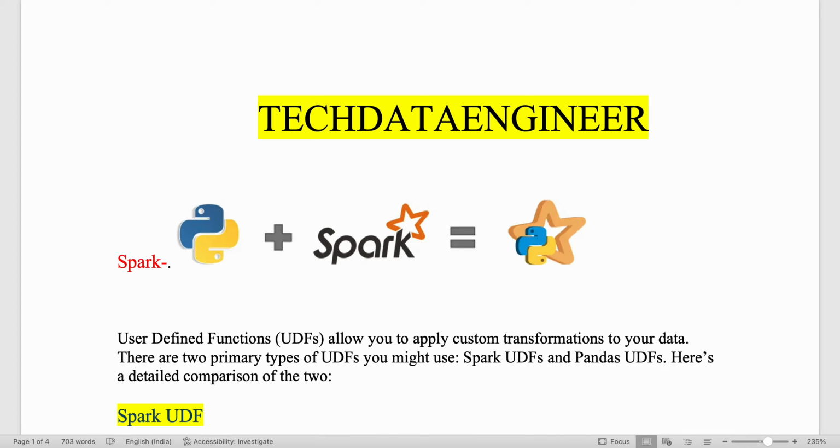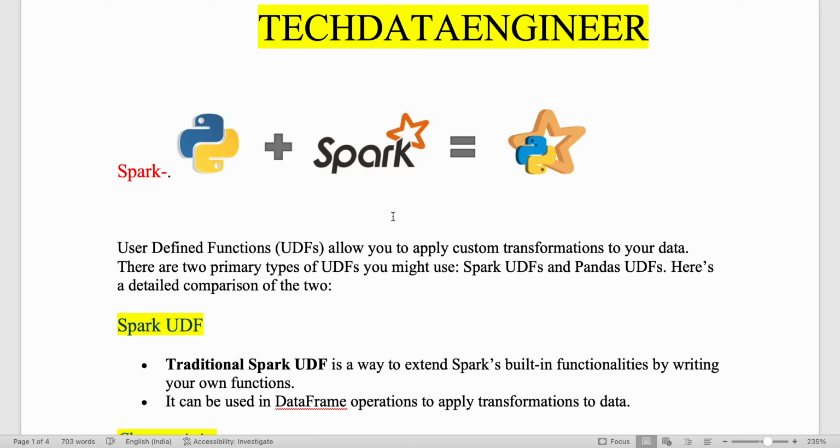Okay. So, what is UDF basically? UDF is basically user defined functions. You define a function in Python, Java, or Scala, and then in the case of a Spark UDF you register it, and then you use it. If you want to perform an operation for which there is no built-in function available with Spark or Python, you simply create a function, register it, and use it. There are certain disadvantages with the Spark UDF. That's why we are using the pandas UDF. Okay, so let us first see Spark UDF.